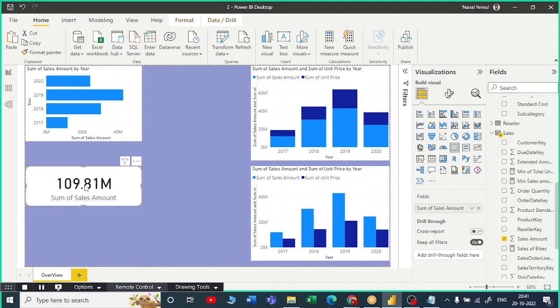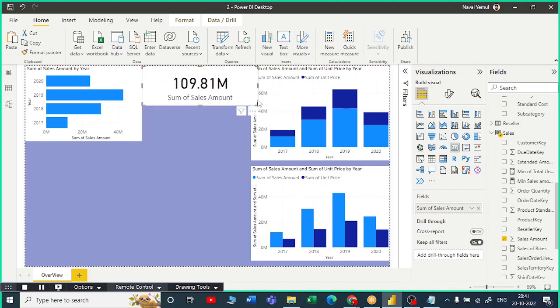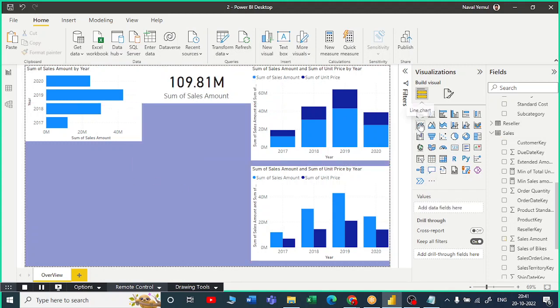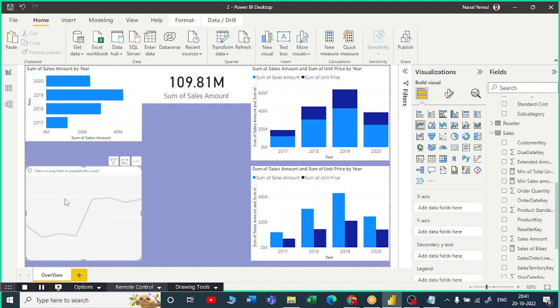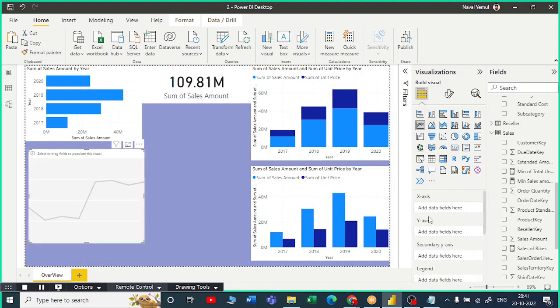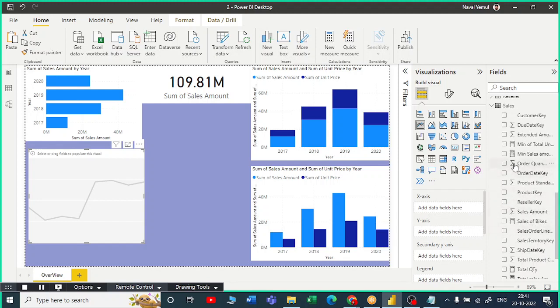Now you have other visuals. So let me take this here and talk about the line chart. Here you have a line chart. If you take a line chart, you can see the fields here. We have x-axis and y-axis. Suppose I want to do some analysis based on the order quantity. If I click on order quantity, can you guess, this is a summation data type, in which field does it go? Does it go in the x-axis or in the y-axis? Pause and just think.